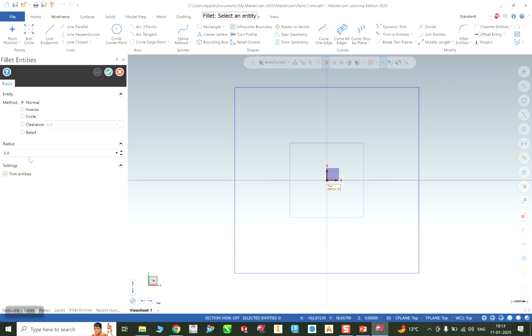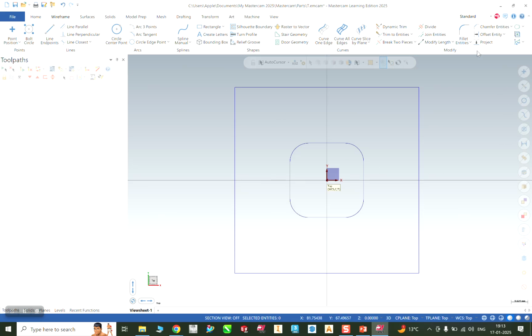This is a normal one, that is 5 mm. I'll take 6 mm over here, or you can say 10 mm. Let's try how much it is going to be. Yeah, it is fine. It's going to work like an AutoCAD tool, not a big issue. Okay, this is my slot.